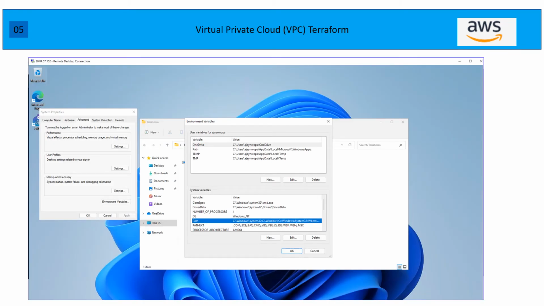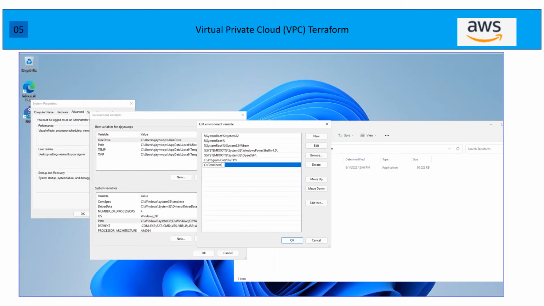Now it's time to set up the environment variable. That is one of the system requirements. In the search bar, you can type environment and it will prompt you with the system properties. From there you can go to environment variables, and once you click on it you are going to see this. What we need to do is add Terraform here under the path. So click on edit, click on new, and provide the path of where your terraform.exe resides, then hit OK and close all these windows.